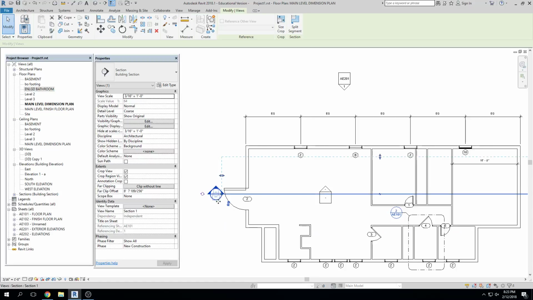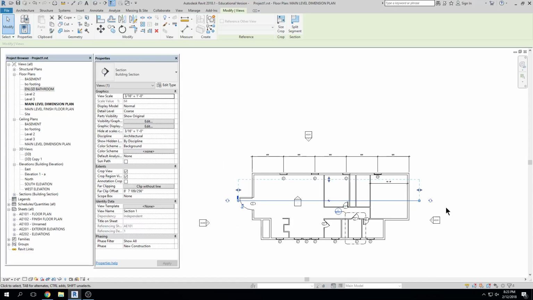So I have the ability to flip. I have the ability to turn off the marker right here. Click. The marker turns into a tail. Click. There we go. It's back over on that side. So I have the ability to change where the marker is going to be. I could put it on both sides if I wanted.